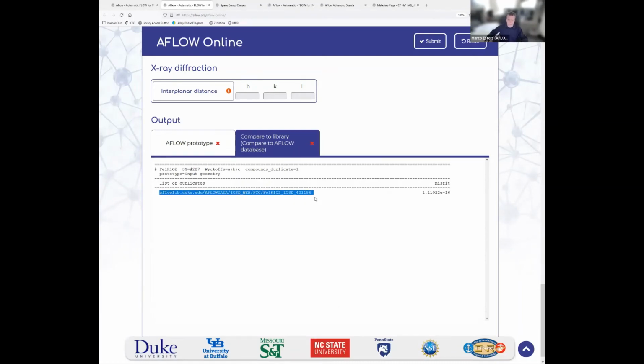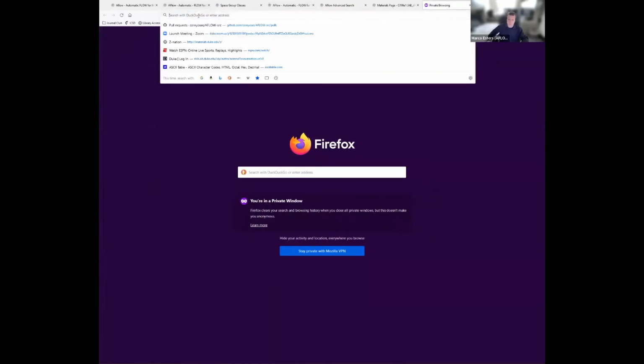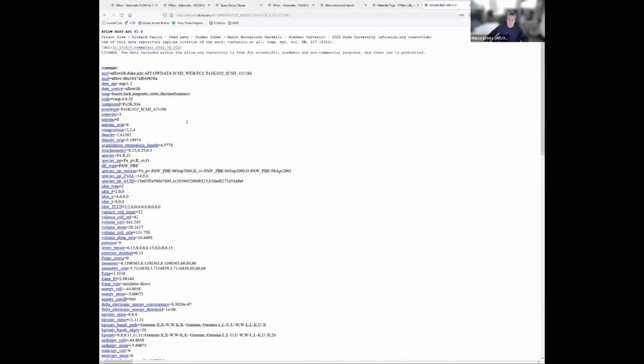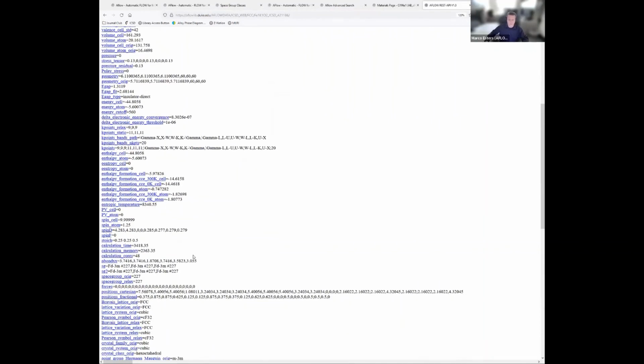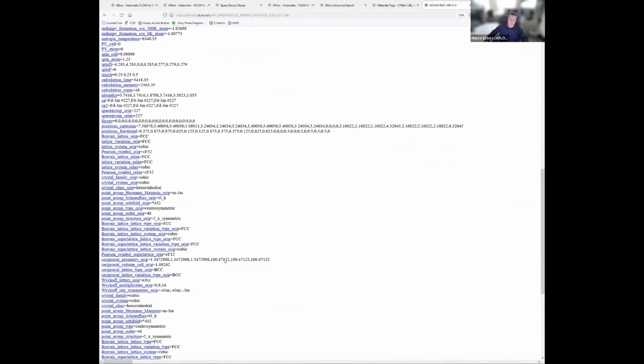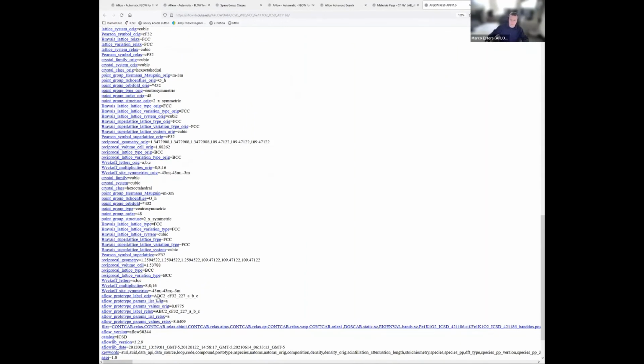We can put that in the browser and actually take a quick look at the REST API. This contains all the data with all the properties that we're interested in. So check out before you do your own calculations, maybe if we have it already done, or if you want to benchmark your calculations against ours, here are all the properties that you can look at and compare with your own calculations.